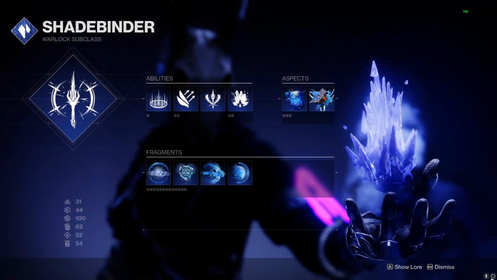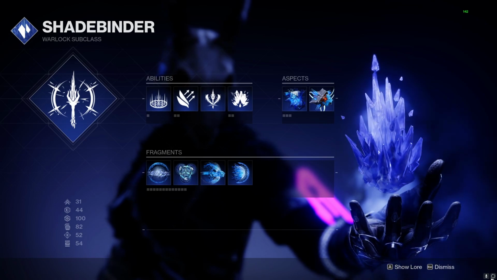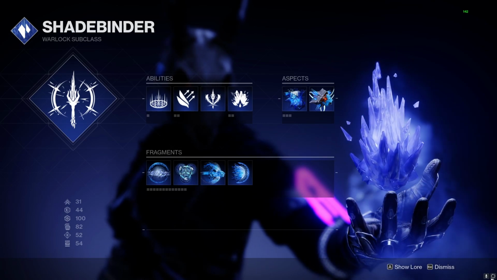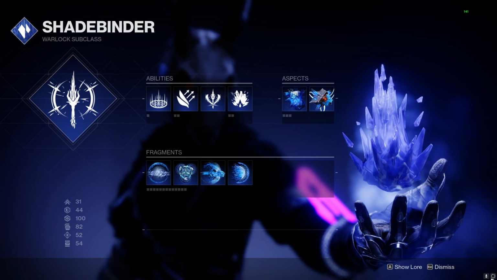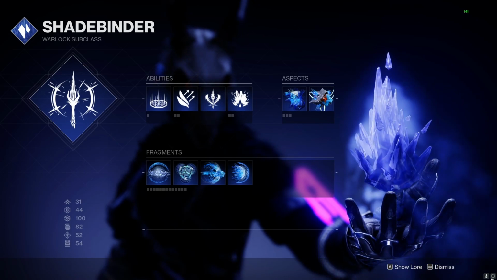For this build, we are using Stasis. This gives us the crowd control to complement our survivability, which creates an amazing synergy that can be used anywhere in the game, even if it's a little overkill. Now, I'm going to break down the class more.